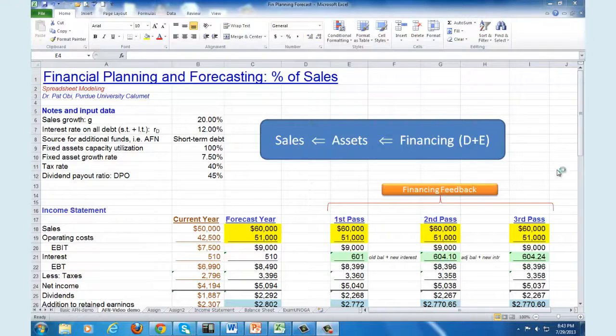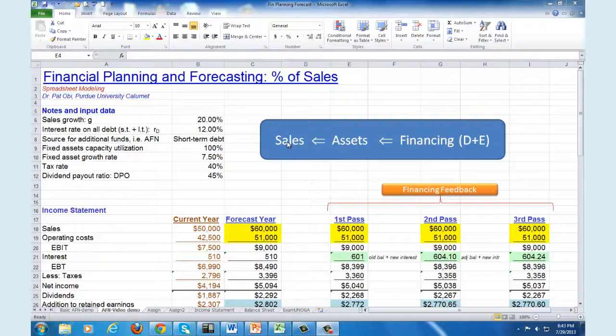The financial planning process leads to the determination of how much external funds in the form of common stock and net new borrowing that a firm would need to support a projected increase in the level of business activities. The first step is to forecast sales for the upcoming period. Such a forecast is typically informed by historical trends and expected business conditions.